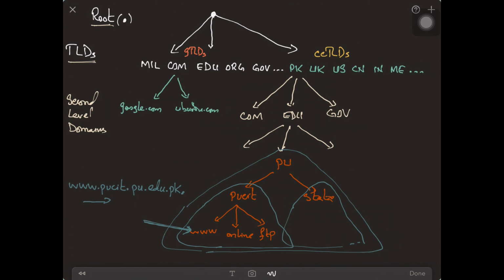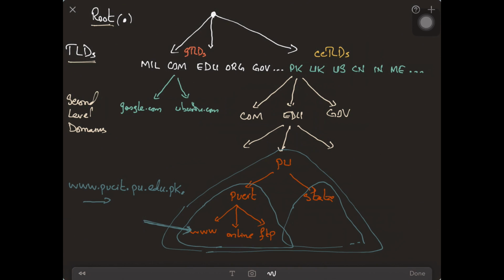Okay, dear students, now we know about the hierarchical namespace. If you expand this tree, you can have the idea that there are millions and millions of computers in this inverted tree. And all the names and IP addresses of these hosts need to be saved somewhere.